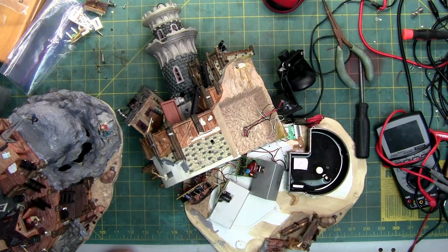But if I send power to the motor, it works fine. Guy moves in and out like he's supposed to. So there's a signal issue somewhere, and I'm trying to track down and trace. It may not be repairable, as much as I hate to say it.